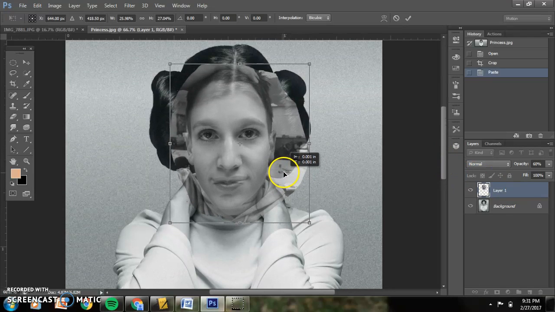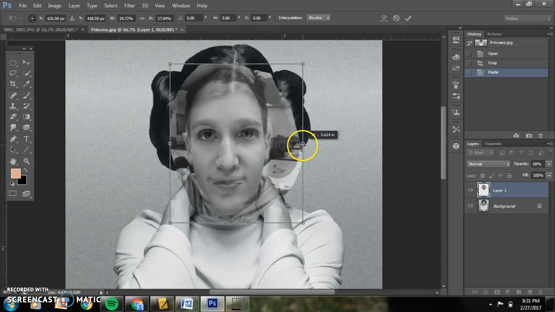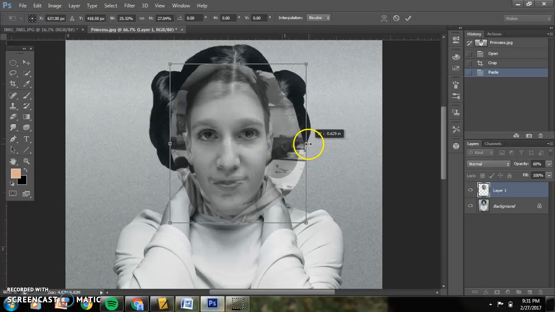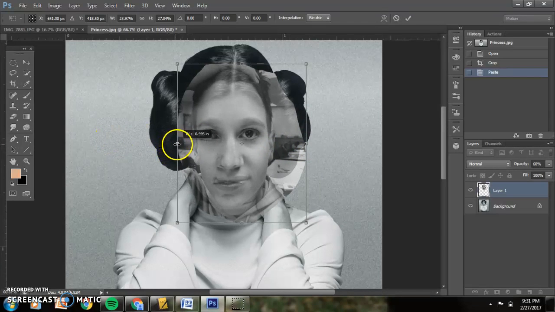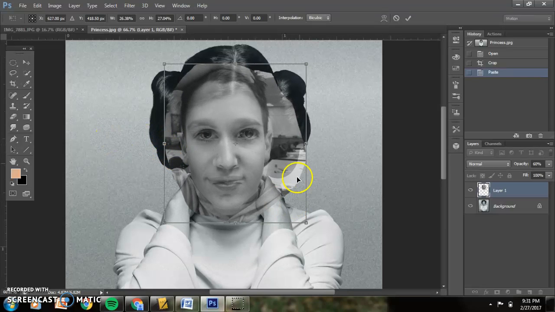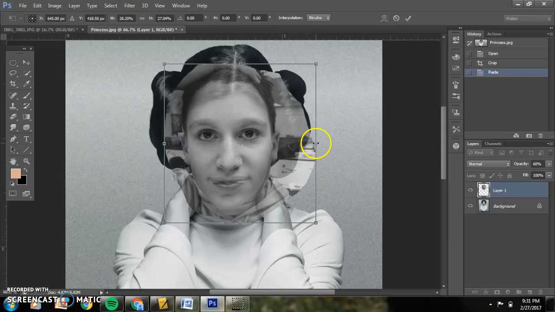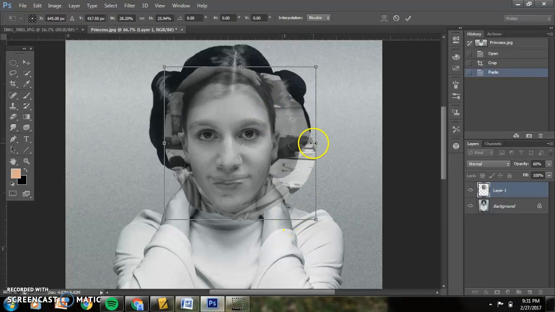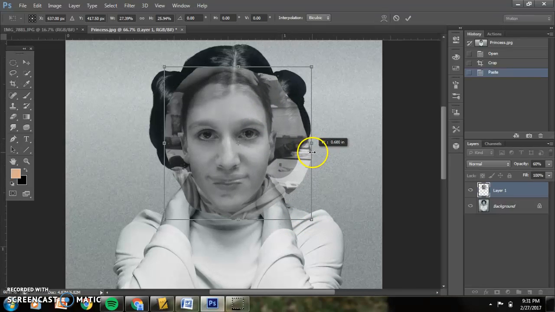So hopefully I can get a lot of this aligned. His mouth is a little bit higher. And what I can do is actually adjust his face. You'll notice that his ears are way out here and hers are pinned in. So I can alter his face quite a bit. And same thing with the chin. So it might change up his face structure a little bit, but it's going to look pretty good in a few minutes. Now he has a little bit of a different face shape, so I'm going to leave his chin down there. The eyes and the facial features are probably what's most important to line up.